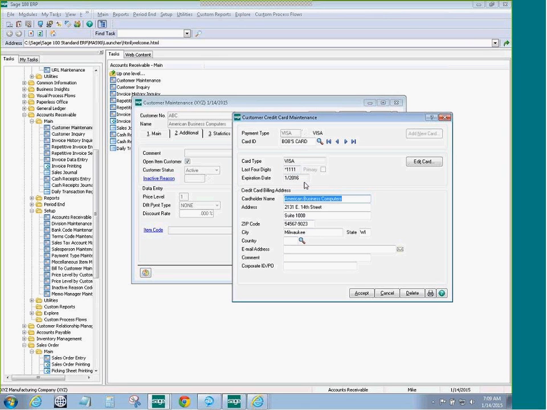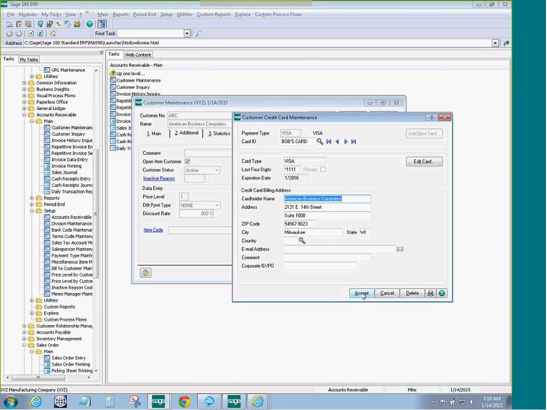And then you need the last 4 digits and the expiration date of what we put in. At this point, if you need to, you can change the billing address. Just remember the billing address is the address where the credit card goes, so this could be different from the customer address. This is what activates the CVV option that we set up in the payment type maintenance. So if this address does not match what the bank has, you're going to receive a message saying that it doesn't match, and then it's going to give you the option to either ignore it or void the transaction to fix it.